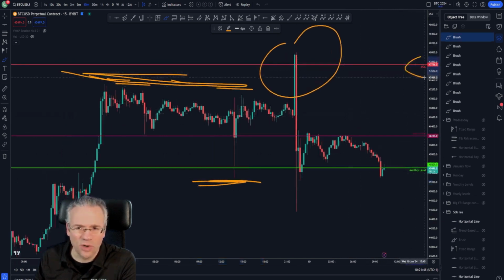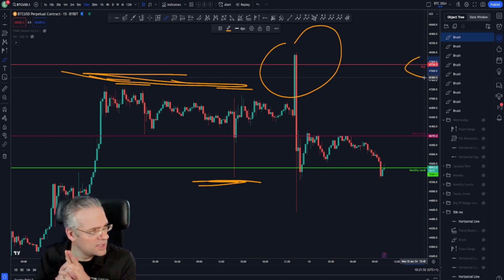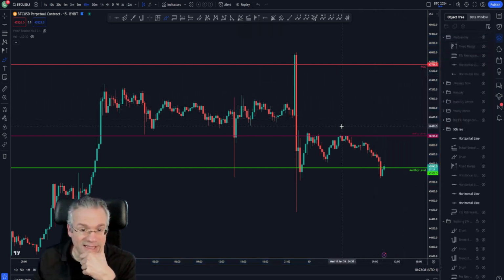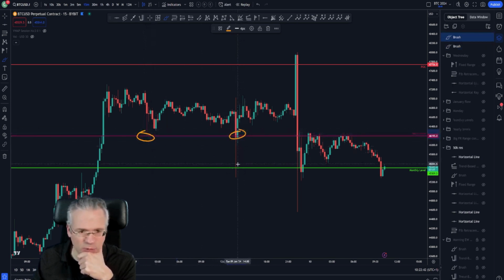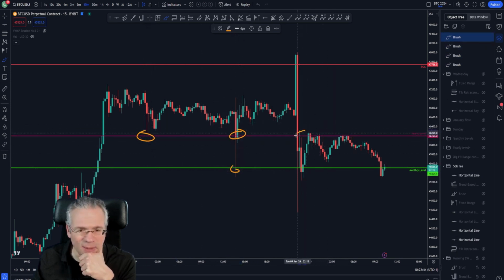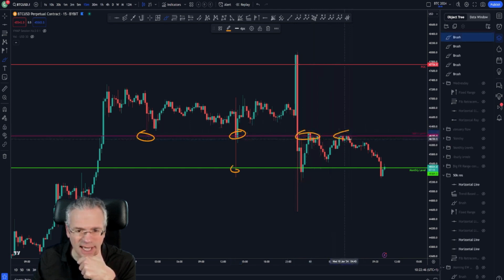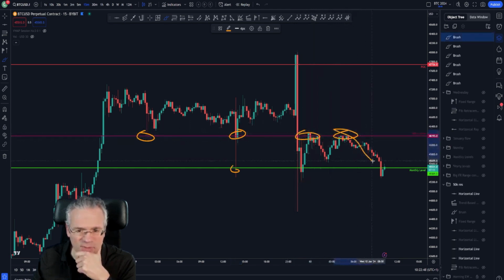But in the end, where is it rejecting from? That is not a surprise. That should not be a surprise to you to see a reaction like this off of the highest volume node that we've had for the past 4 years almost. Yeah? The yearly level, which was previous support, and here we could always say also support as well as the monthly, now is resistance and resistance, and price is moving down. And now it's dipping below the monthly level, and it's not quite sure what to do yet.